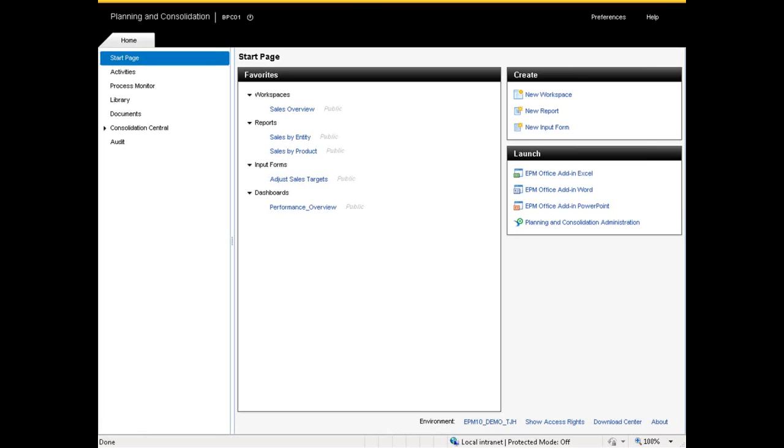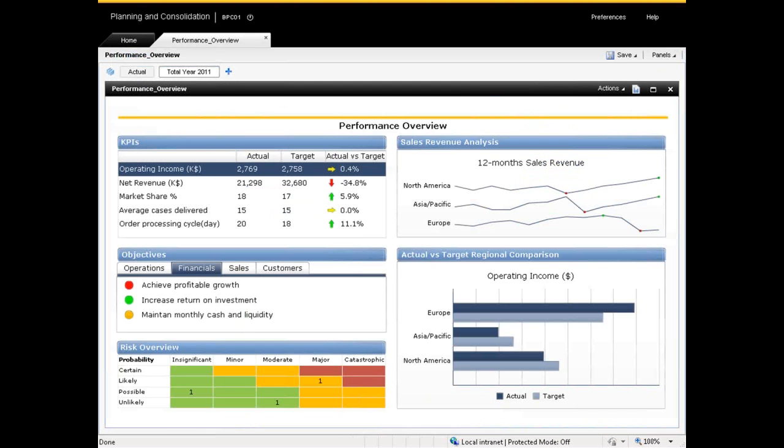One of the things I may want to take a look at, going back to our dashboard example, is this: who says it's only reserved for the CFO? I want to see some of the KPIs relevant to my particular role within the organization. By simply clicking on the performance overview link, you'll notice that it's created a new workspace here at the top. A new tab has been created on my toolbar within the planning solution, and it shows the KPIs that are really relevant to me.